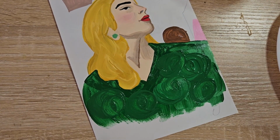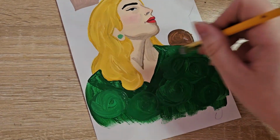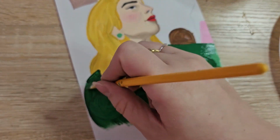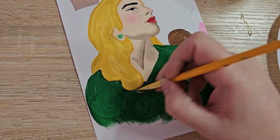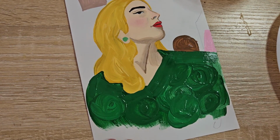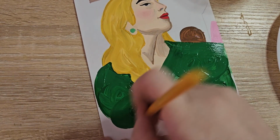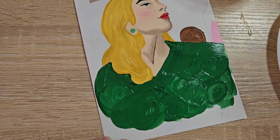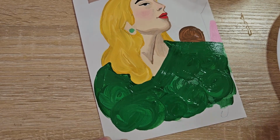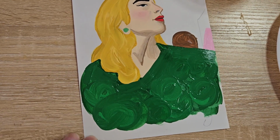I think I forgot to film all of that, or I didn't hit the record button or something, but I'm down here now. All I did was come up here with my thick brush, make a bunch of my darker colors towards the bottom, and now I'm just adding in those swirls and dipping into different random colors so that I have a nice thick texture for it down here, and doing something like that. Yeah, that's the look we were going for.